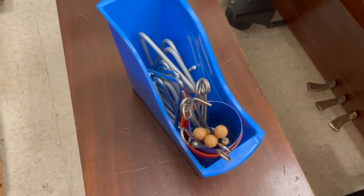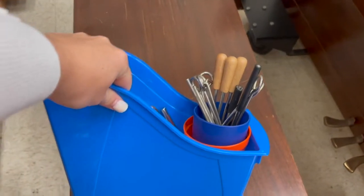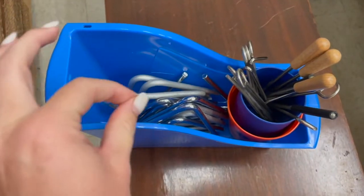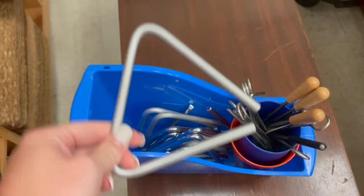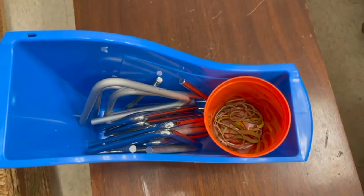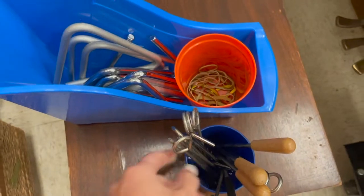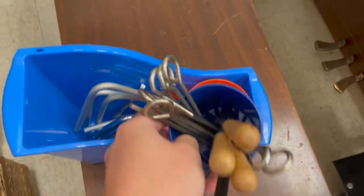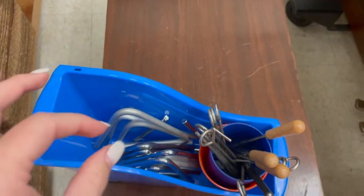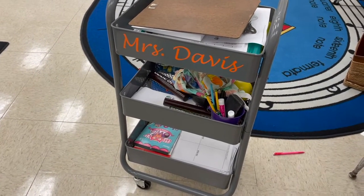Next, let's talk triangles. Triangles have always presented an odd organizational problem — I could never quite figure out what to do with them — until I put them in a magazine rack. I put the triangles in the rack, all the beaters in a cup, and the rubber bands in a slightly bigger cup next to it. When we're done, everything is together in a nice narrow little space and the rubber bands are not getting all over the place.